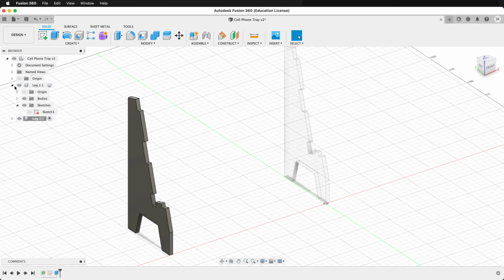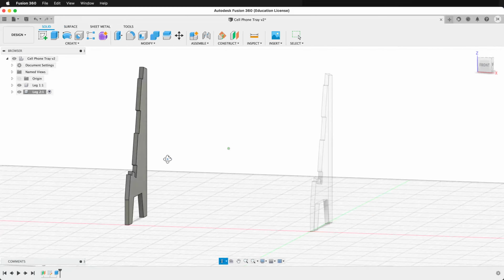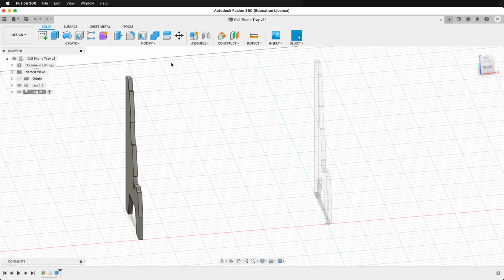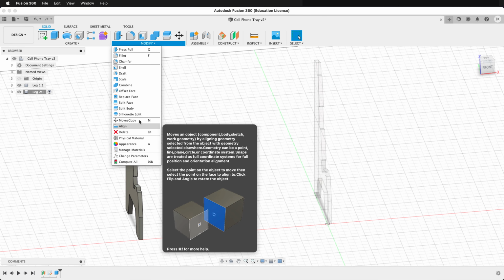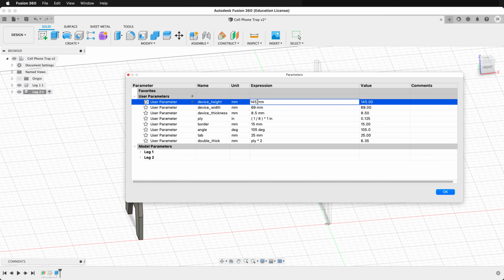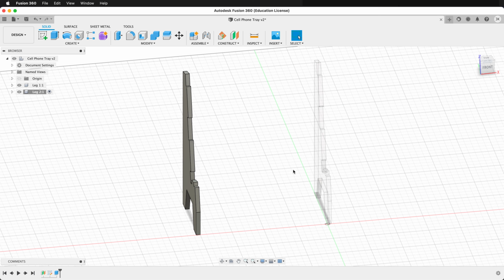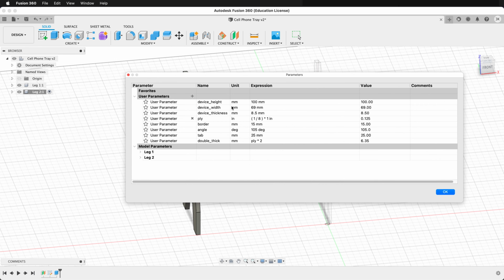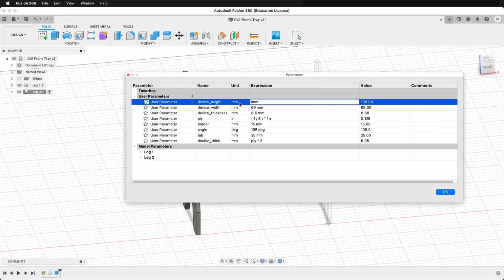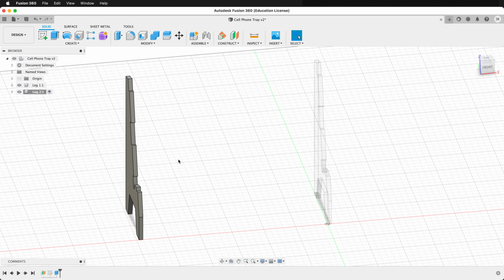So now we have both our legs and they are both components. And they are editable if I change my device width. This is always a good time to check that out. So let's go to our user parameters. And if I change the device height to 100, everything moves together, right? So this is adaptable. And then if I go back and I change the parameters of my device height, I can type 145. And now this will be spaced appropriately for my device. I could do the same thing for the width, and that would grow taller.